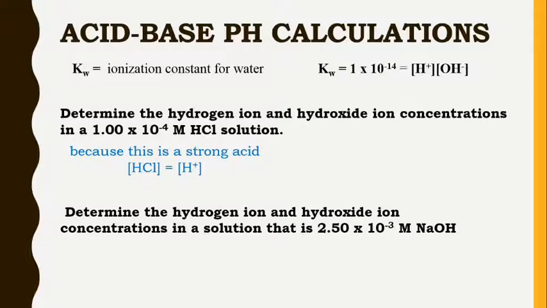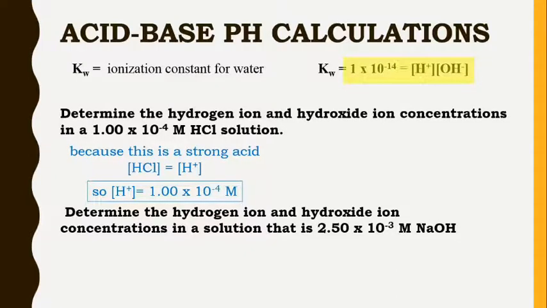We are not going to ask you to do any of these calculations with weak acids. That is AP chemistry and college chemistry right there. So, if I give you an acid or a base concentration, like in the next one, assume that that concentration is equal to your H and OH concentration, respectively. So, I already have one of my answers. Yay! My H plus concentration is 1 times 10 to the negative 4th, because that's the number that was given to me. But now, I can use this equation.